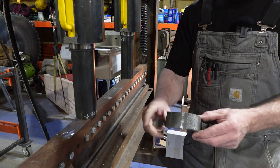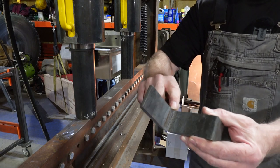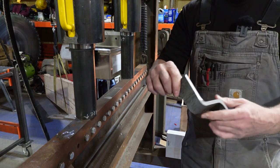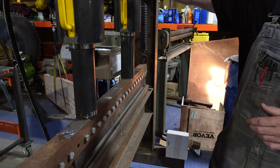Look at that. That is actually a pretty decent bend. Oh, look, we even got a crease inside. That's how much force was going in there. We creased the interior piece. So that's not bad force-wise. A 5/16 piece bent that easily.